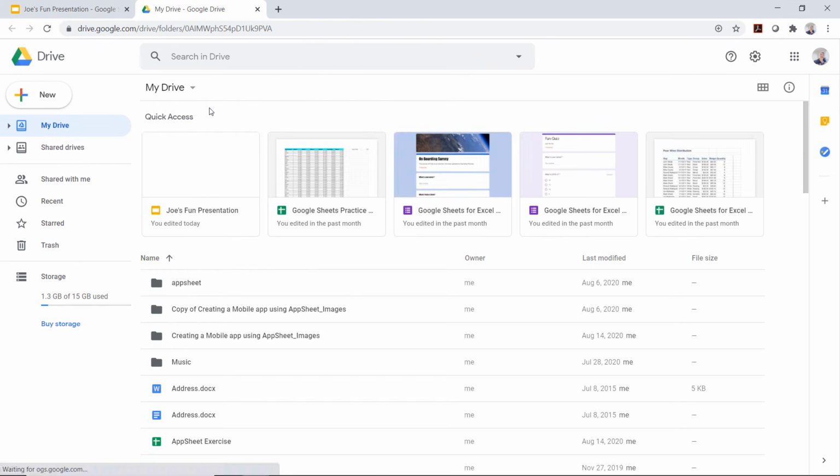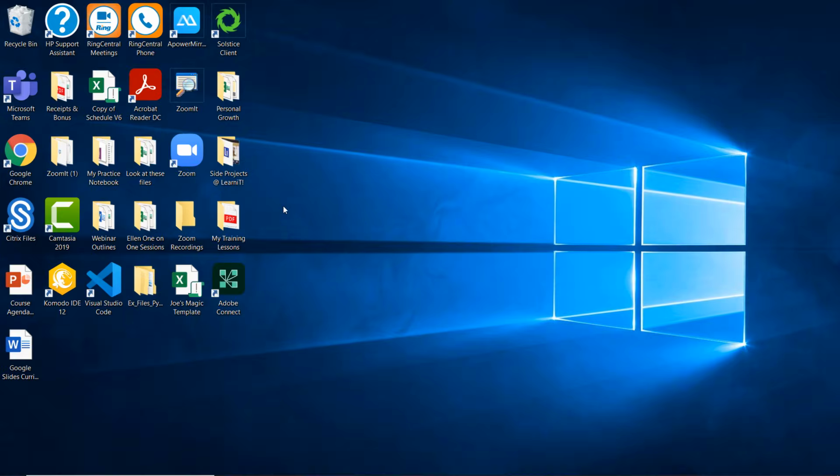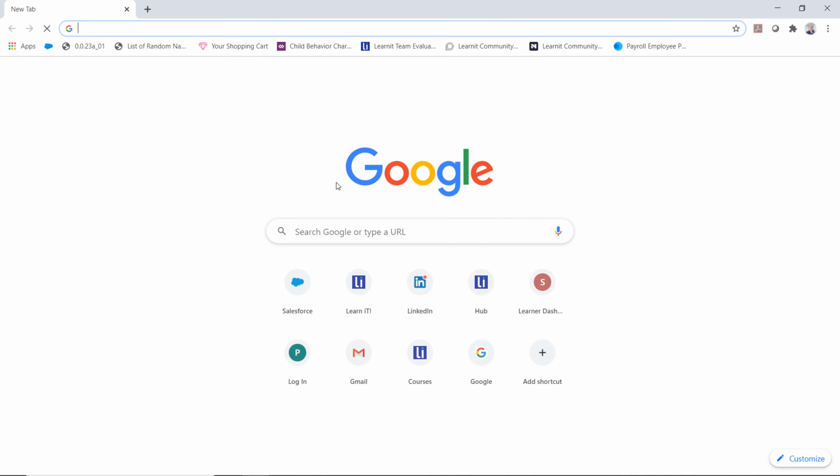This is where all of your files are going to be stored, which is great because it's a cloud storage system, and no matter where you are, as long as you have an internet connection, you can access your files. But let's say I want to access Google Drive when I first log in. I'm going to close out everything and show you where we can find it. Once again, I'm going to use Google Chrome to open up the web browser and make sure I'm signed into my Google account right over here.